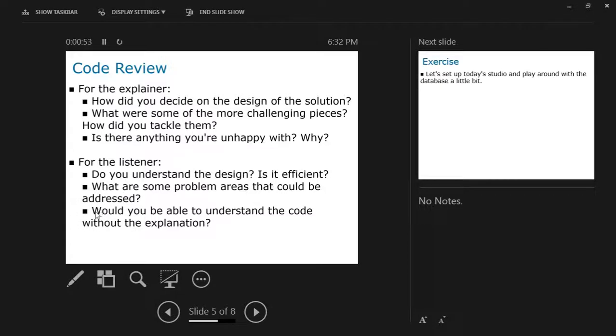And this is another interesting question. Would you be able to understand the code without the explanation? There's something to be said for clear, easy to read, understandable code. Not all code is going to be like that, of course. But in general, we want our code to be as self-explanatory as possible. We want to be able to hand our code to somebody else and have them look at it and be able to understand it on their own. It won't always happen. That's why we're practicing explaining your code to somebody as well. But these are just some ideas, and I'm hoping you'll come up with some other ideas and questions as you go through.